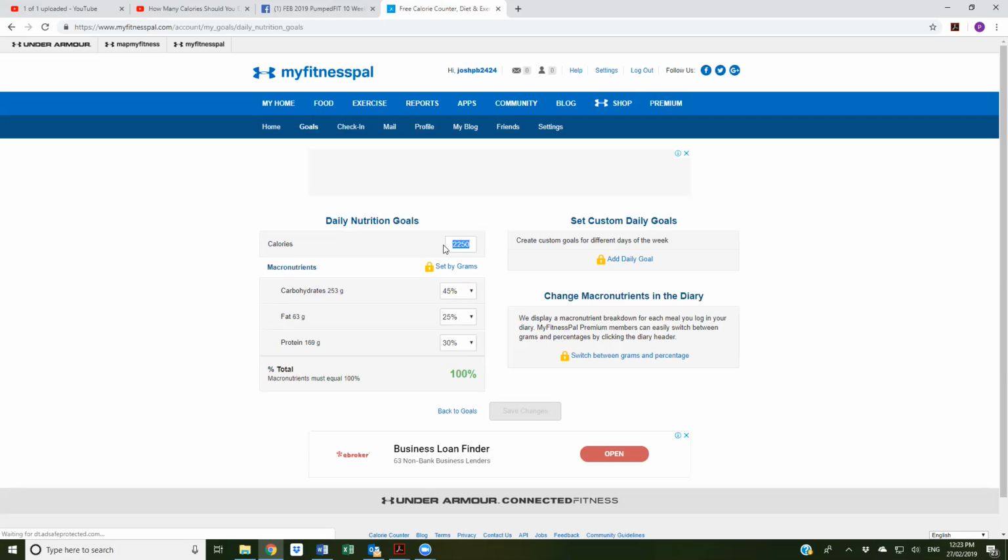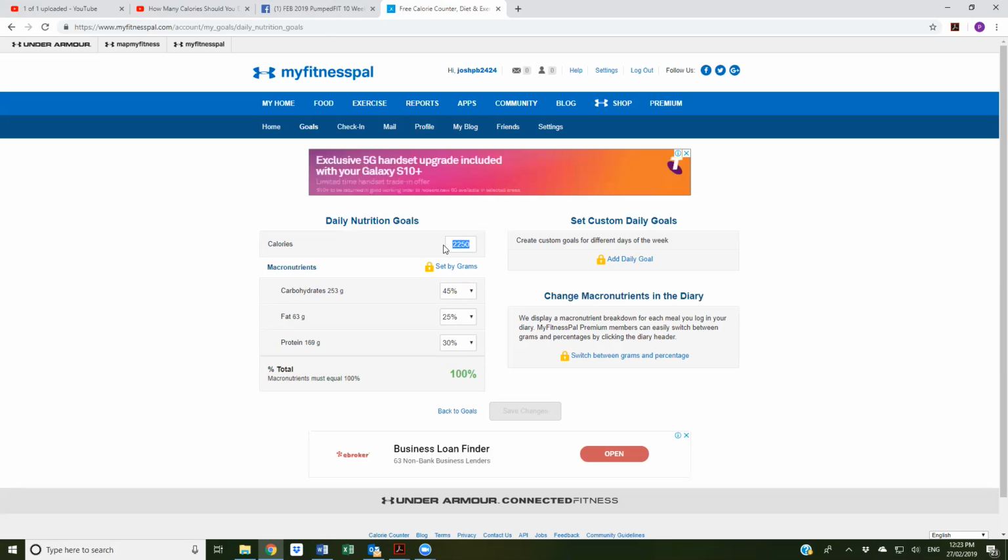We were looking at a 500 gram loss per week on that 550 calorie deficit per day, and that gave us an outcome of about 1,689 calories.